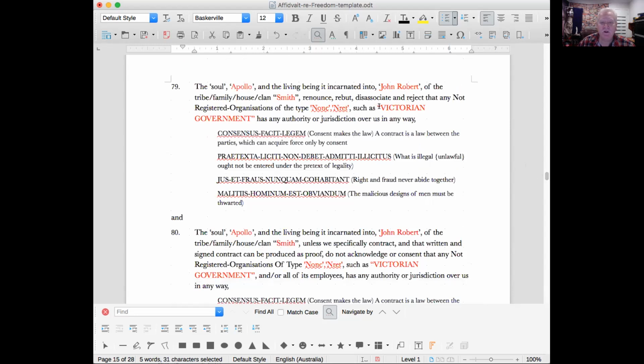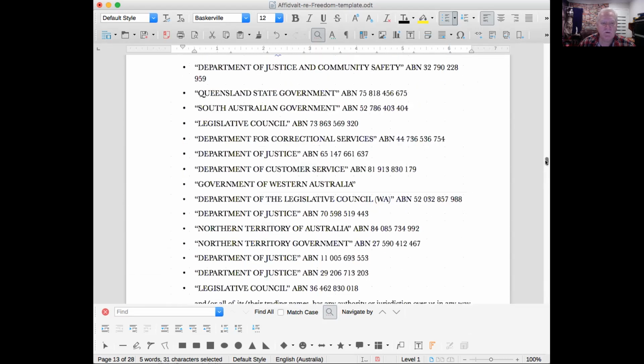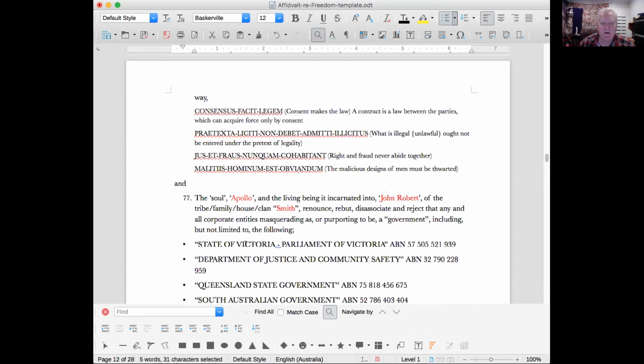Now, this one you'll need to change if it's not Victoria. You can leave it in, but you might want to add another paragraph for South Australian government. But this is a specific thing, right? I've put up here all governments. This is all covered, State of Victoria, Parliament of Victoria.